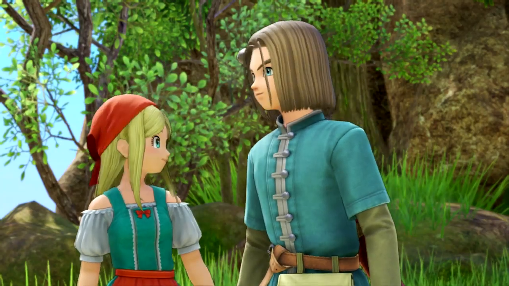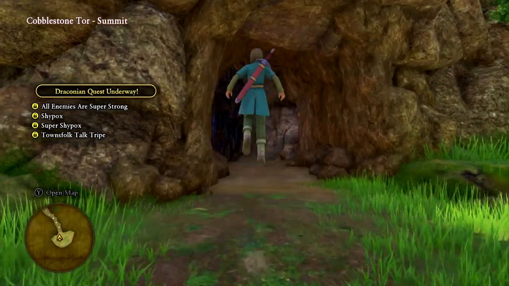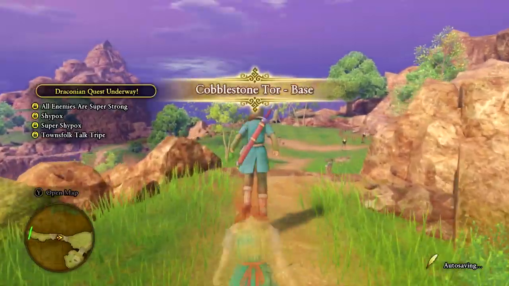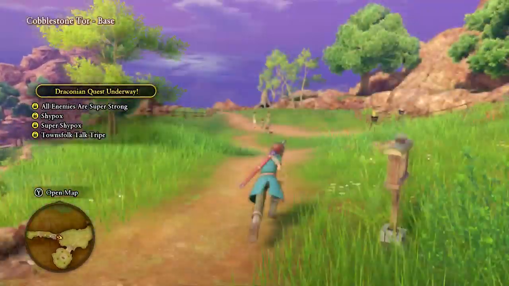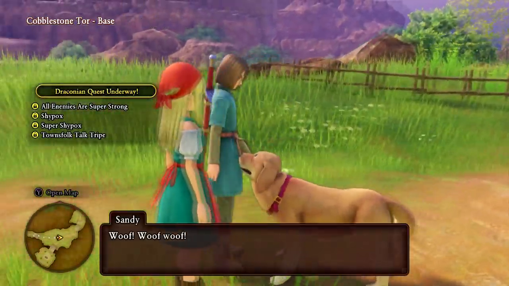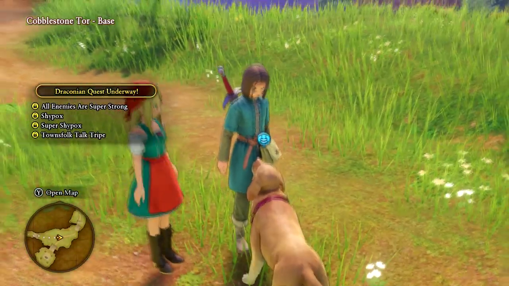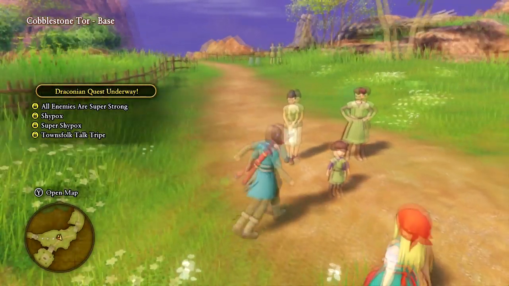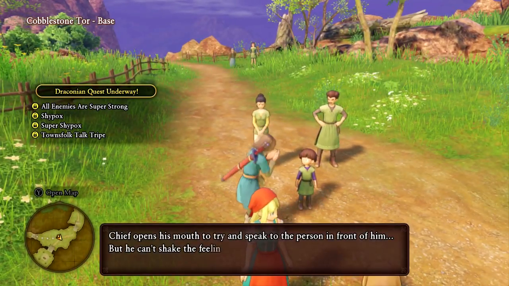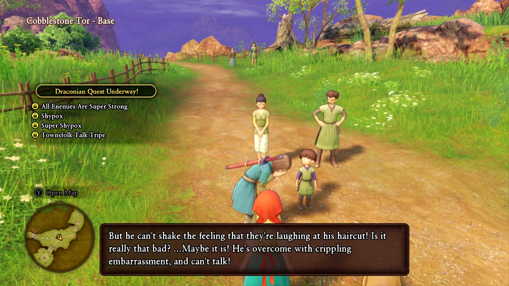Alright, let's head back now and talk to the mayor. Oh, I have to walk all the way back. Or not. Cobblestone town base. Look at the dog. Whoa, well, get your nose out of there. Jeez, I don't even get sniffed up. Okay, Cole. Oh no, his haircut. They're laughing at his haircut.